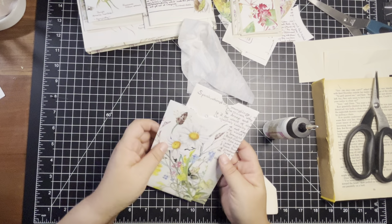I don't know. These are all washies. I think that one's terribly crooked. Okay, that one. And then this one, what if I actually wrap it around? Okay, so I made the two pockets. Where are they at? Here. Made the two pockets. The 1, 2, 3 big tags, and then the 6 little tags.